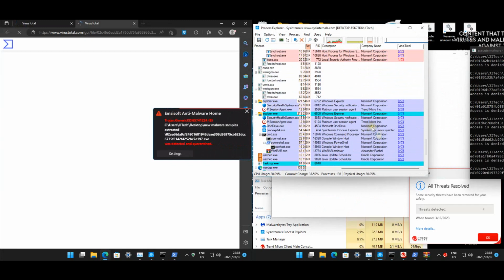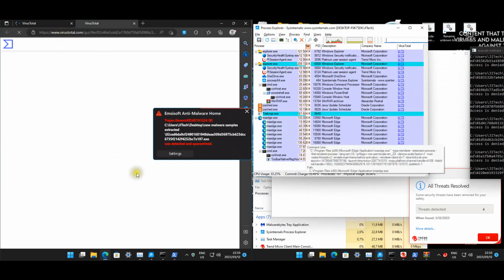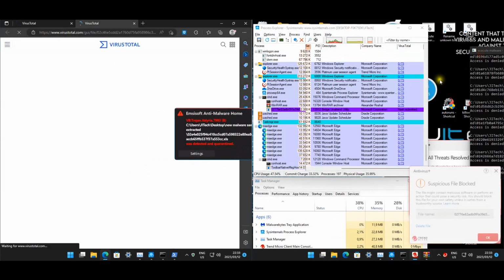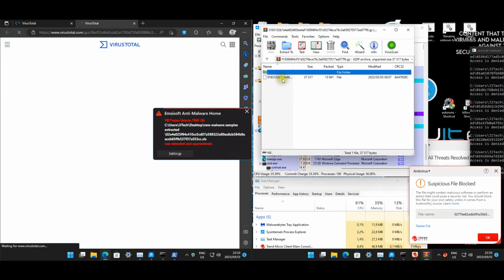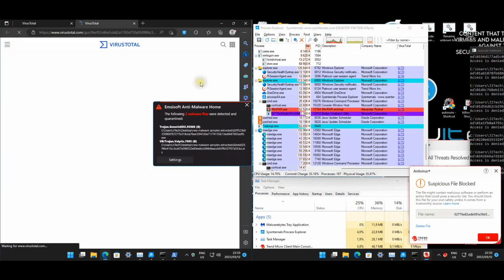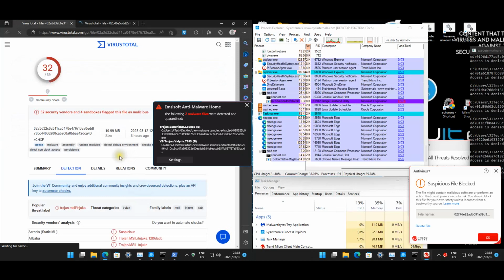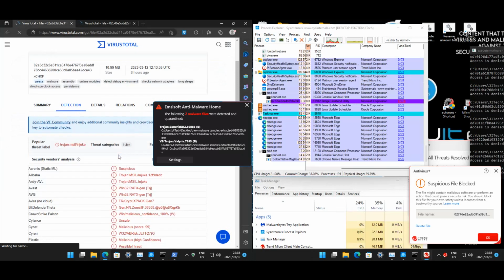Nothing for Trend so far. Already have two malware for Emsisoft. Okay, it's just taking long to load. Okay, so the 32 one, let's see what this is about.